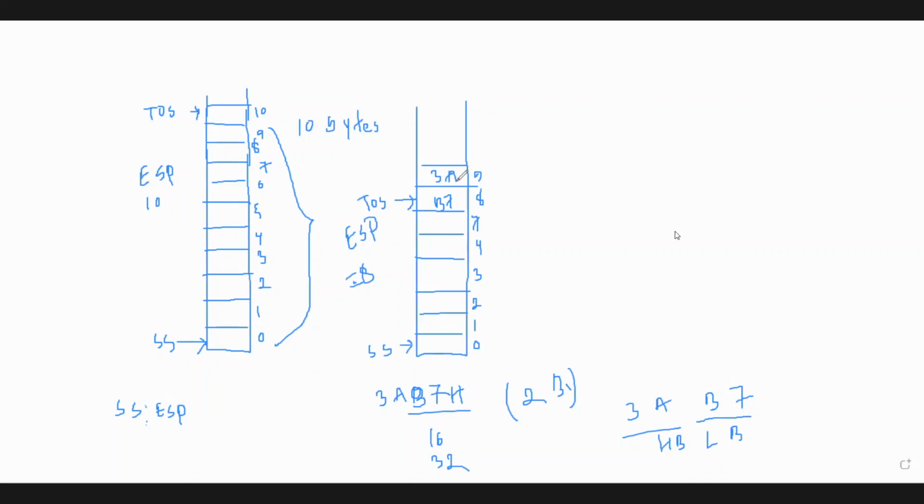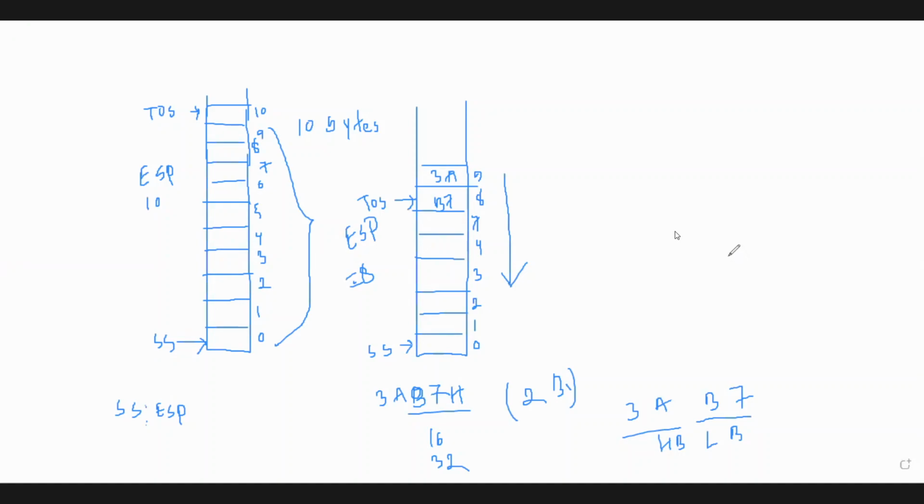And look, we know that in Pentium processor, how we can implement the stack data structure. If we want to add a new data element, it will expand towards lower memory address. When the stack was empty, the value of extended stack pointer was 10, but now the value of extended stack pointer is 8, which means that this is the top of the stack. Now you want to add another element, which is a double word.